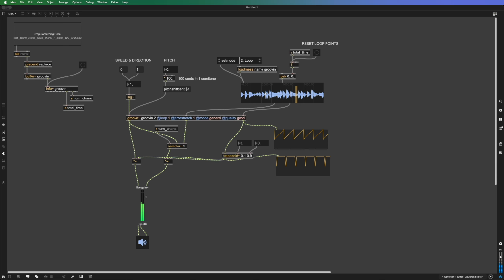It kind of depends on where you are in the sound file. If you're in certain parts, especially where there are transients, if those get cut off, I think it gets a little bit harder to smooth those out. And also we can adjust the slope here. It's almost like a triangle.